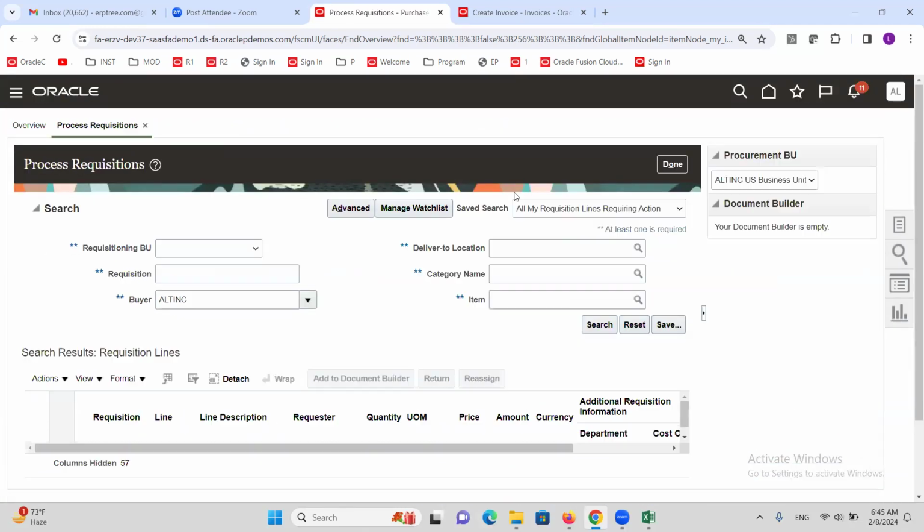That's how you see. Now, if you want to force close, we can change the status. In EBS, you can select that and go to actions and take the action as close.